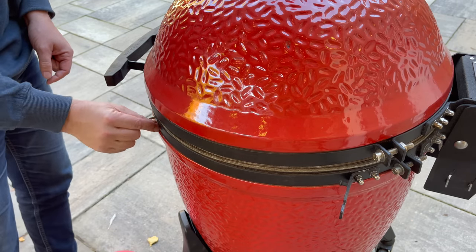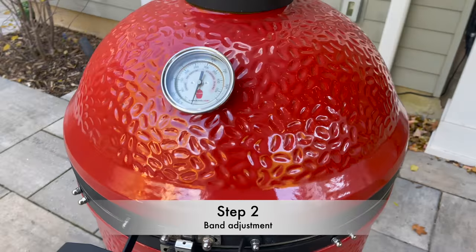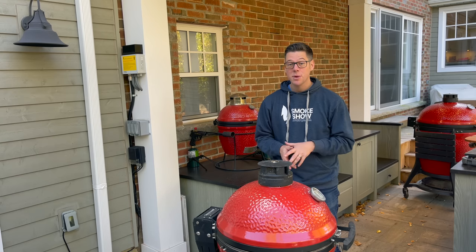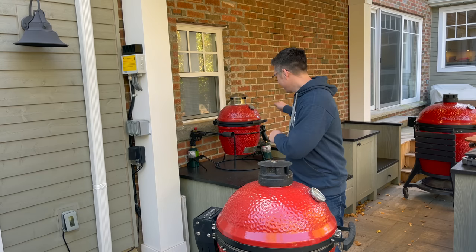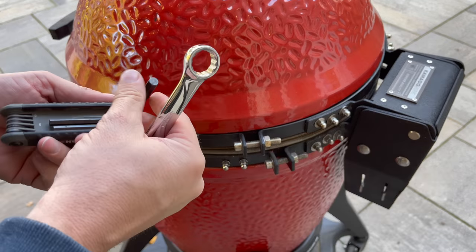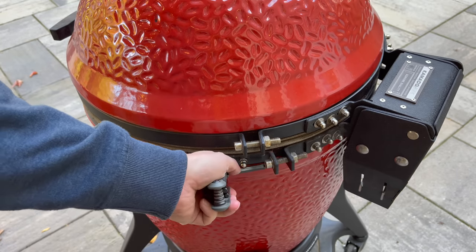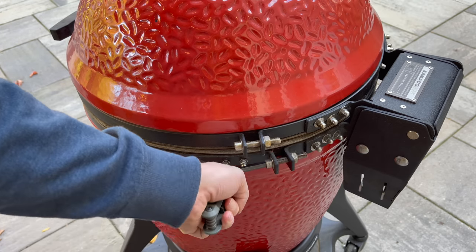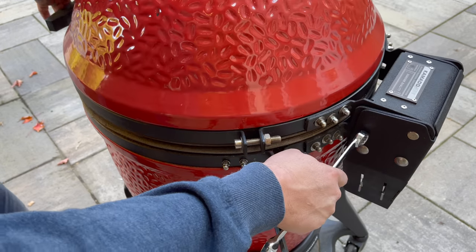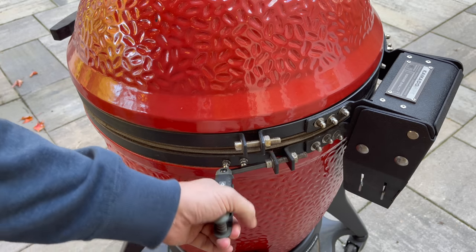Once those are off, put the washer back on and tighten the bolts back up. The Classic's side shelves and brackets are now off. Before doing the same to the Big Joe, let's check the bands to make sure everything is tight — much easier in this position than working around behind it in the table. You'll want a 17mm wrench to hold the bolts on the bands, as well as a number eight Allen key. When I check the top it's not too bad, but the bottom one is loose — I can see it moving. Another way to check is when you open your dome: if the whole assembly moves up and down, there's definitely a loose band.